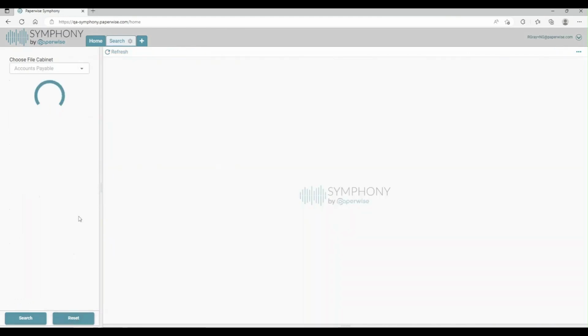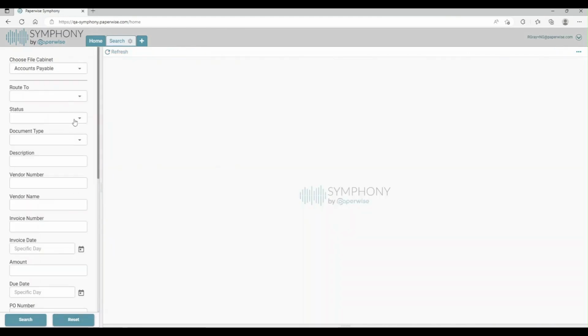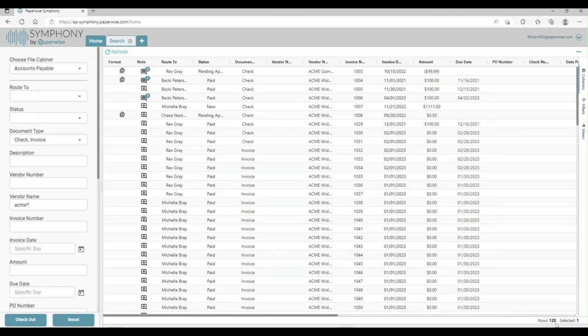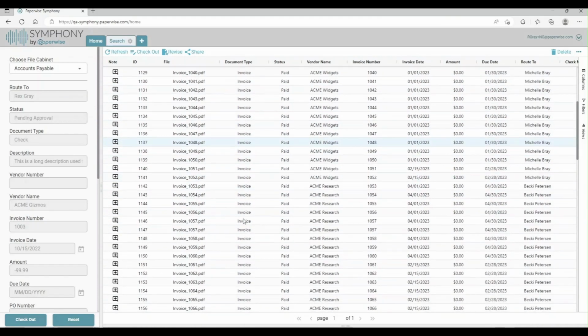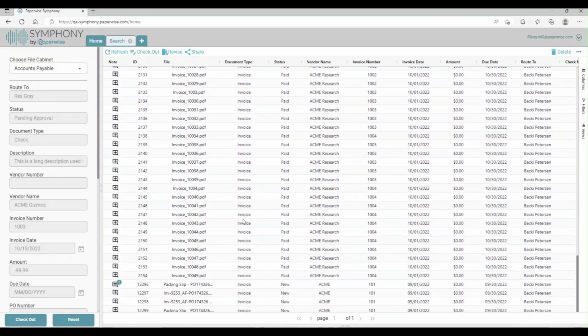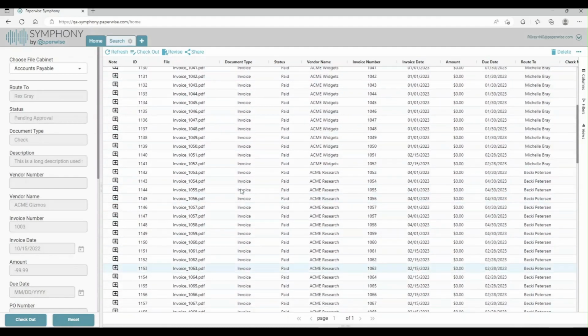Now, let's say I want to narrow down these results by just specific document types. I can do that by only choosing the document types I want to see. In this case, I'm going to choose checks and invoices. Again, I'm going to search for Acme. This time, my results come back 120. So we filter out a few, right? And if we check our doc type list, you can see we have checks and invoices. And that's it. That's great. We filtered it down some.